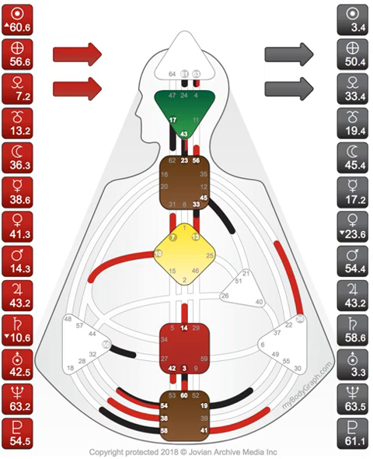And then the 64, that channel is totally open, the 64-47. So what you have there is, I have to think about this to make sense of confusion, and nobody else will help me. That's what happens when you have a channel completely open like that. The not-self theme of the undefined head is thinking about things that don't matter. Then you have gate 64, which is confusion, and there's no gate 47. The whole channel is open. So I have to think about this because it's confusing and nobody else will help me figure it out. And when the whole channel is open, there's the feeling of being all alone in it, of having nobody else there to help you with it.